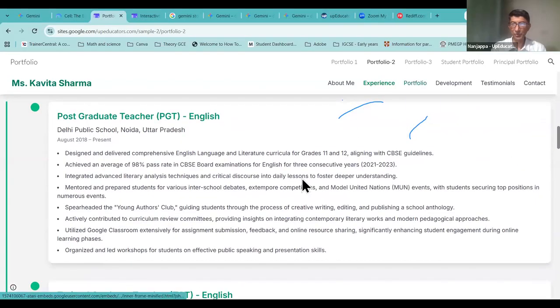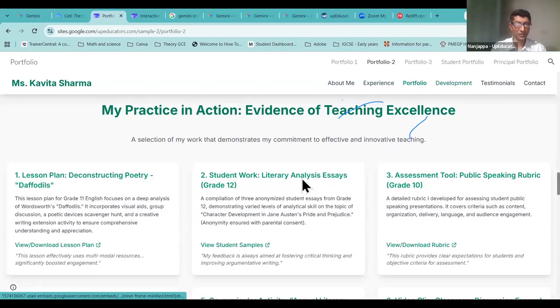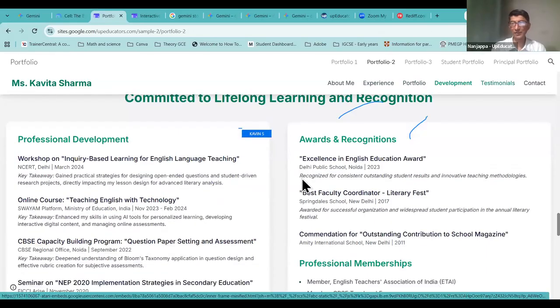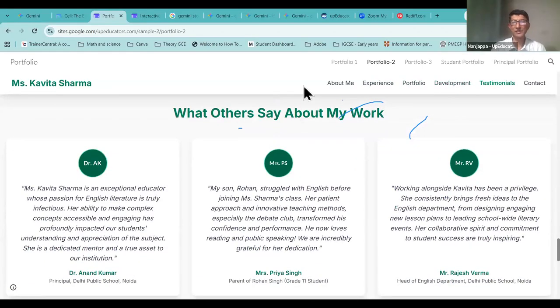You can put out your portfolio, the development things that you have done, testimonials. All this is possible for you to put up. So this is another area where a teacher can make use of AI. Another tool.